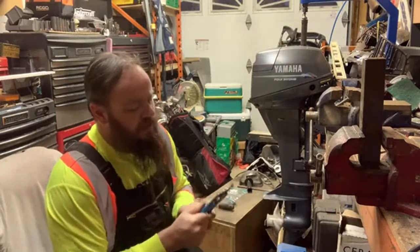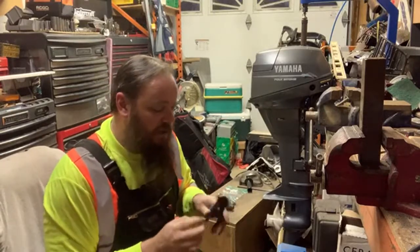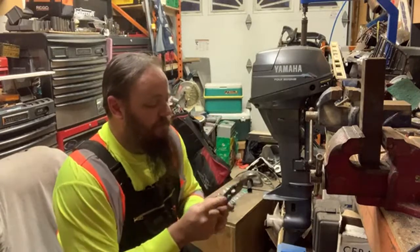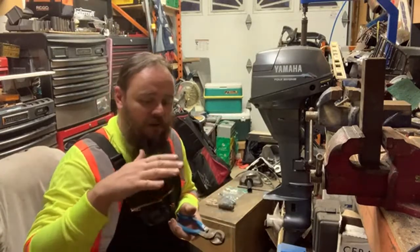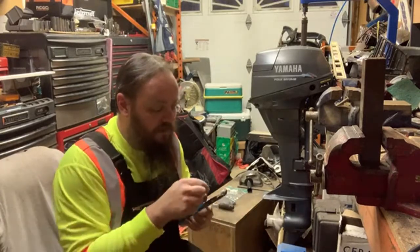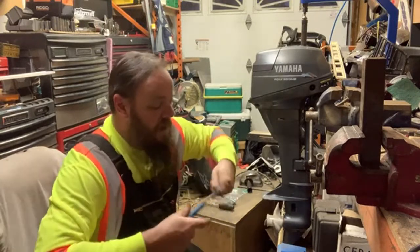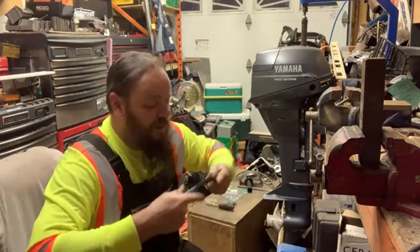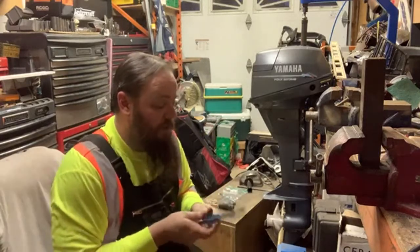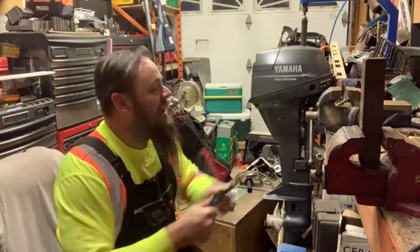This one's nice and easy. All I gotta do is wiggle it back and forth a bunch. Got the valve grinding compound in there, and it's making the surface flat. It's smoothing it out. Almost like putting sandpaper on a piece of wood and holding that piece of wood flat on a surface and dragging it back and forth. That's what it's doing. Any particles of the grinding compound in between the two faces rubbing against each other, since they're flat, are making it even smoother or flatter and removing any oxidization that has gotten in between those two.